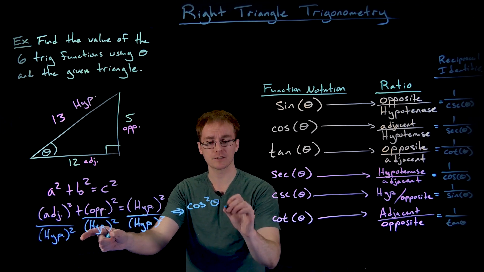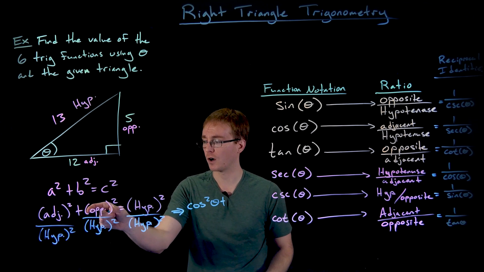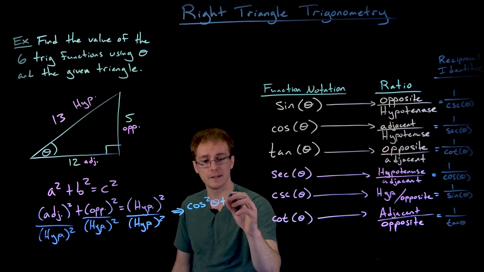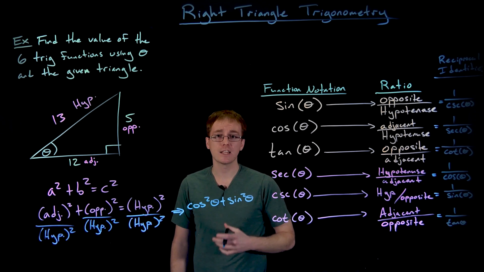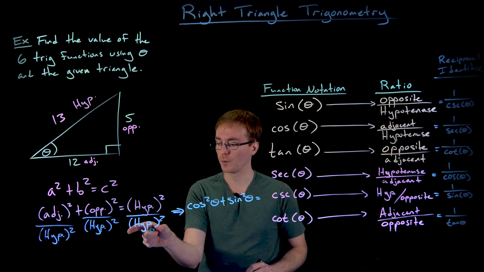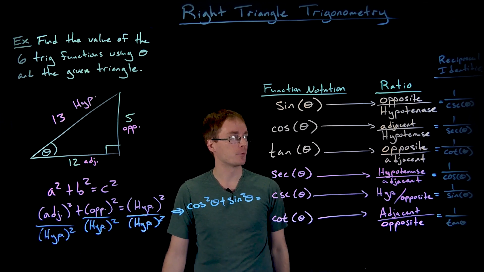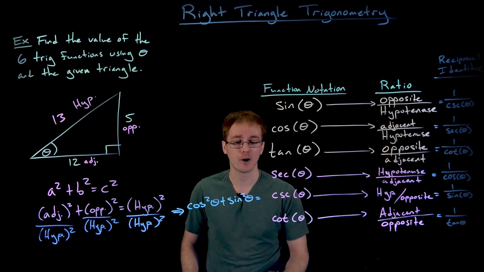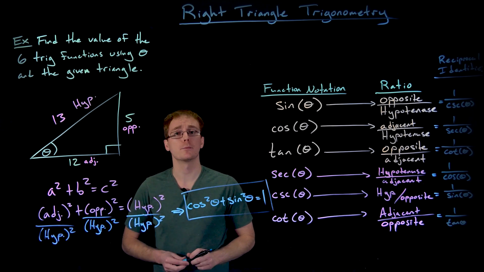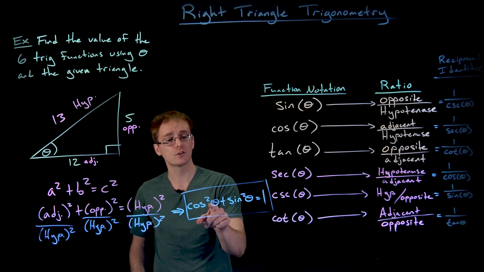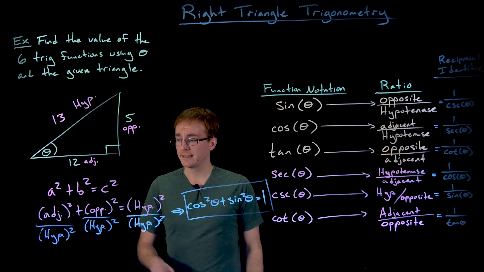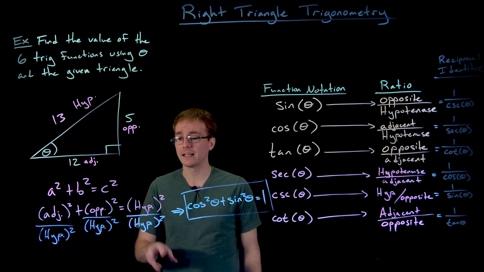The next term on the left-hand side is opposite squared over hypotenuse squared, or opposite over hypotenuse all squared. Which of our trig functions is opposite over hypotenuse? That is our sine function for our angle theta — so that's equal to sine squared of theta. What about the right-hand side? That's hypotenuse squared over hypotenuse squared — anything divided by itself is one. So now we get this amazing and important relationship: cosine squared of theta plus sine squared of theta is always equal to one. We discovered this trigonometric identity by taking the Pythagorean theorem and dividing both sides by the hypotenuse squared.